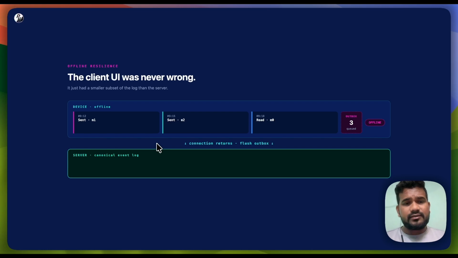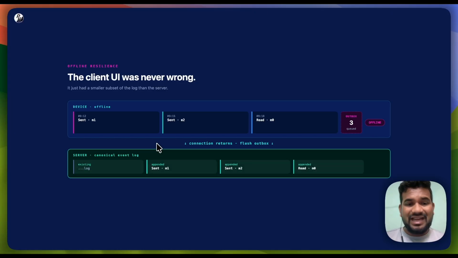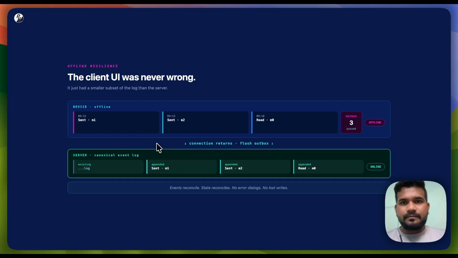As soon as the connection returns, that outbox will be flushed from your device and logged on the server. The existing log will be appended: send one append, send two append, read append. So events reconcile, with no error dialogues and no lost events. For example, you might have observed that a message was delivered to you but you never read it, and you are offline. You go on WhatsApp and read it.